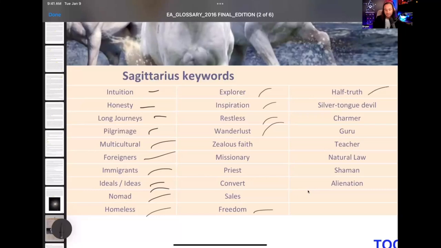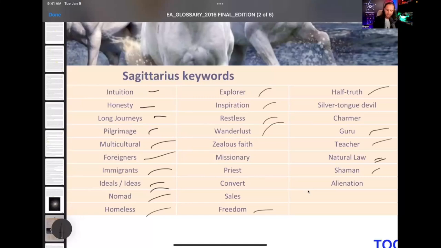There can be half truths there because if it's just some download, your truth doesn't have to be the full truth of everybody you're around or talking to. The guru, it rules teaching, teacher, natural law, which would be very much like a divine law. Saturn would be societal law, government law, what the rules are of this society. Jupiter is definitely like a higher visionary law, a spiritual law, if you will. The law of karma is a natural law, that kind of thing. Love is the most important thing in all the universe. That would be somebody's belief of a natural law too, right?